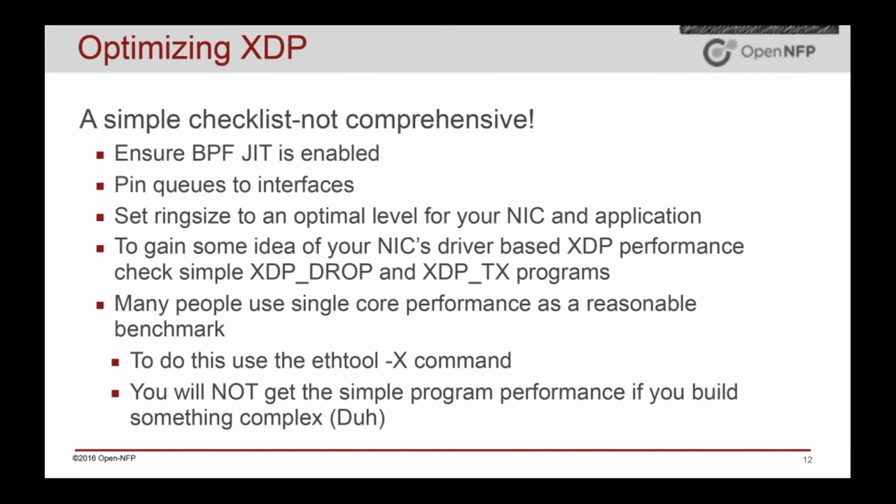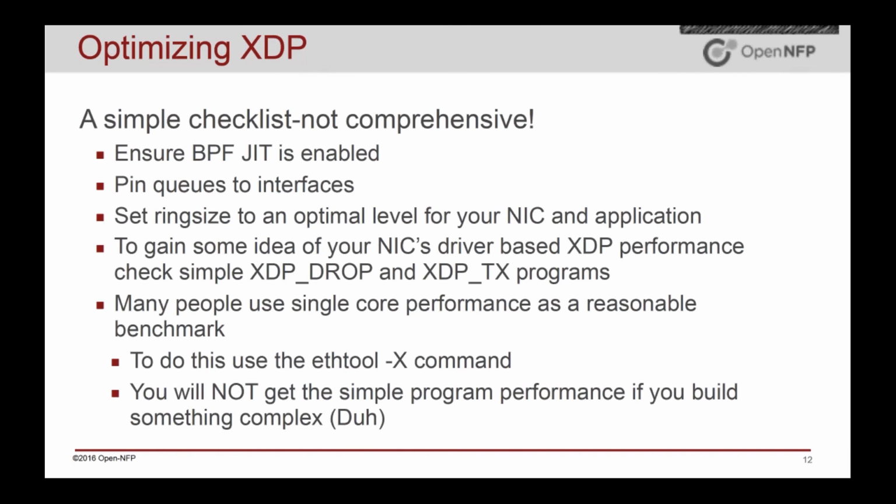So the next thing to do is also ensure that the queues that are connected to the interfaces on the NIC you're using, whether that be a Netronome NIC, a Mellanox NIC, or, I'm trying to think who else has XDP support at the moment, I think QLogic, Broadcom, whoever that is, Intel will soon. You can use any of those NICs, but you have to make sure that you pin the queues to the interfaces, and that's going to be fairly significant in terms of performance.